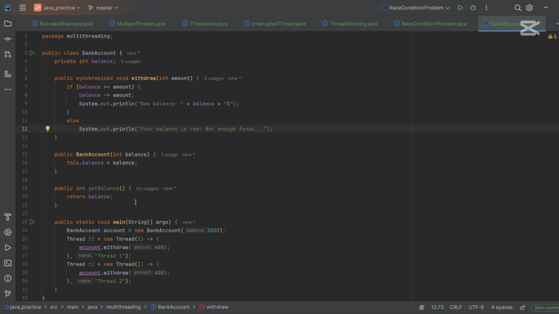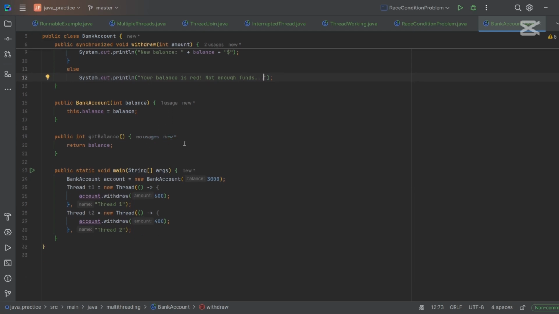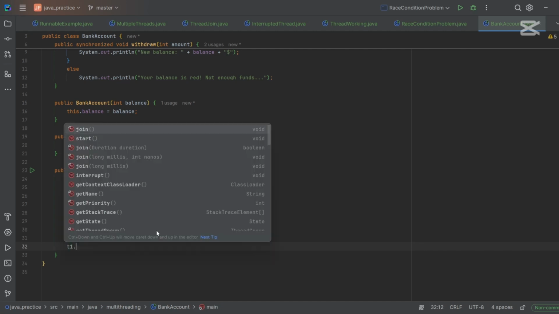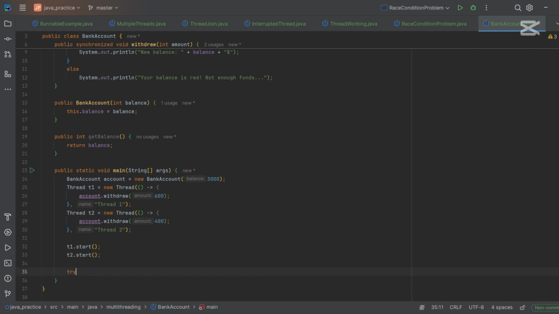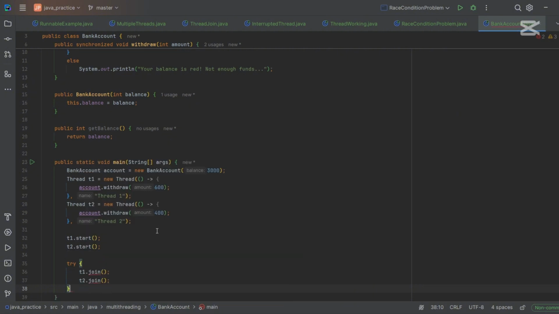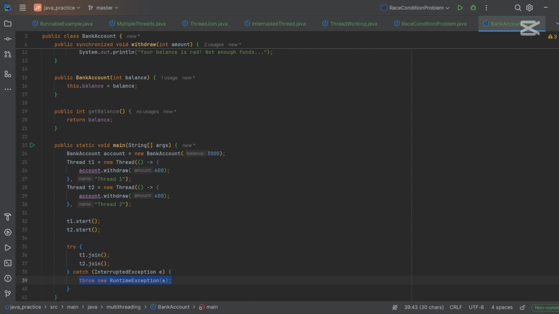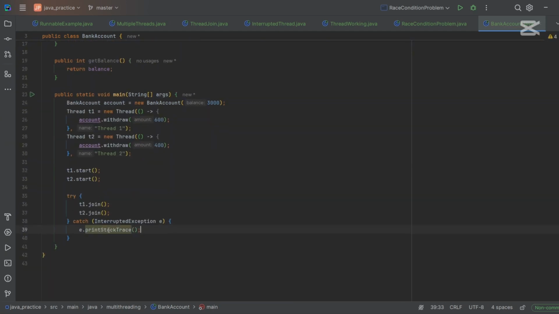Alright. So now let's run our threads. So t1.start, t2.start, and then try t1.join and t2.join, and then catch interrupted exception, and in the end we'll print out the total balance, the final balance.